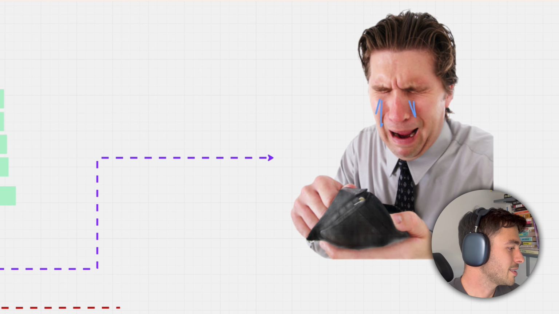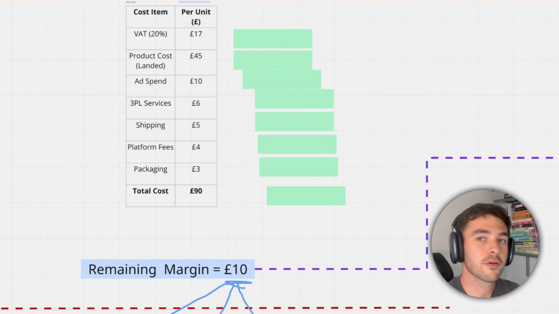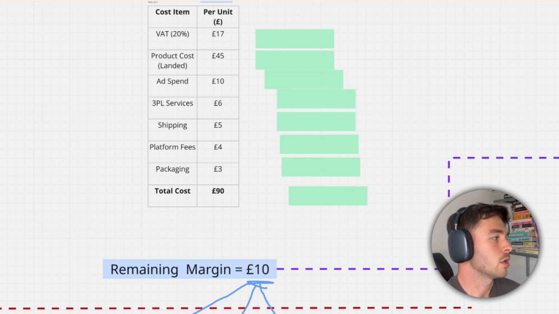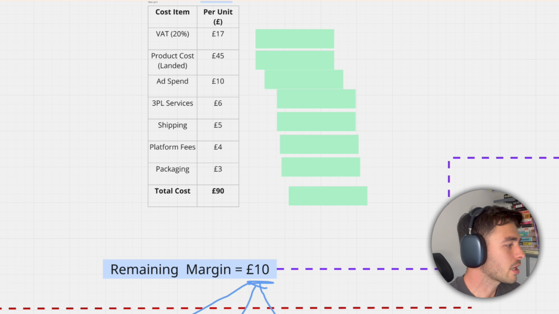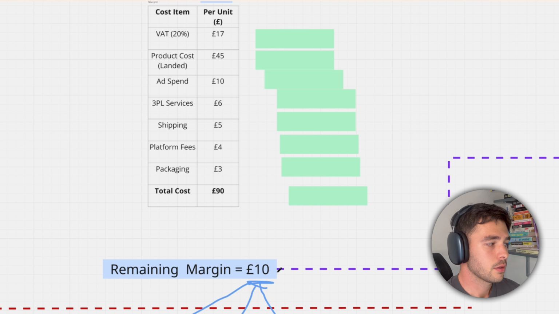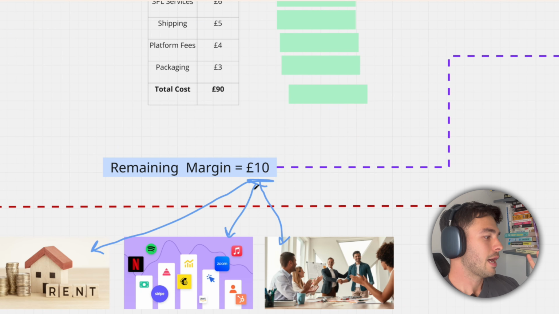You think, great, a 10x ROAS, which at face value is solid. You know, spend £10, £100 back. But when you look at that in isolation, it doesn't really stack up. When you look at this and you realize, well, actually, what am I left with? Nothing, basically nothing. So how do you get around that? That is why we've now reintroduced the core metric, which is a level up from ROAS, and that is your CPA, your cost per acquisition.